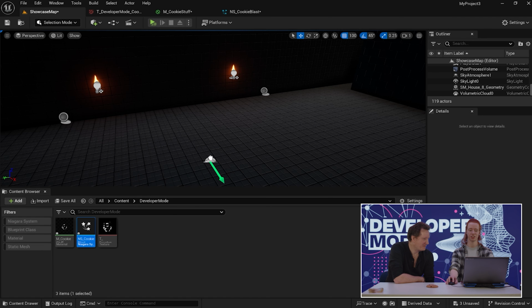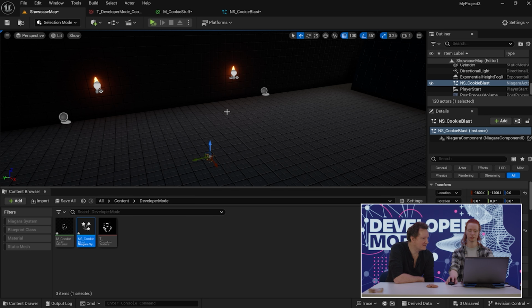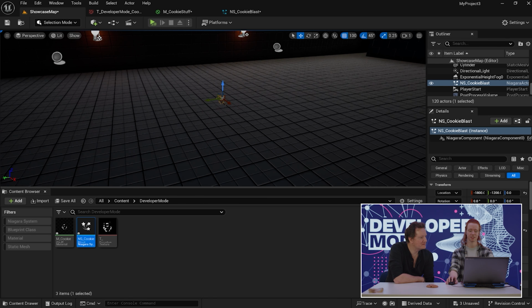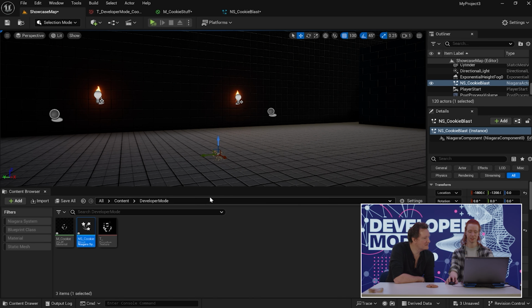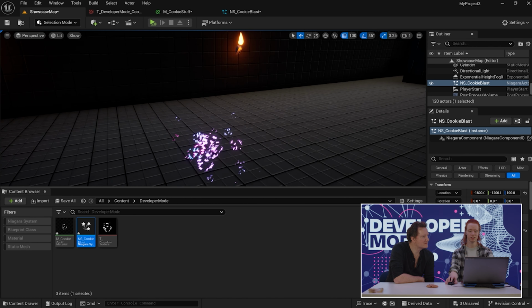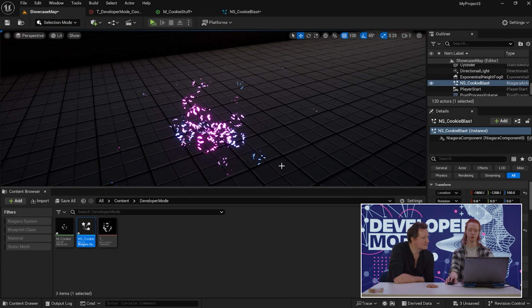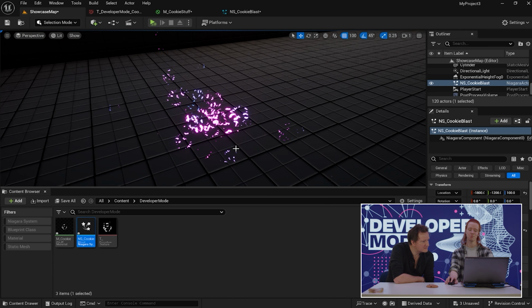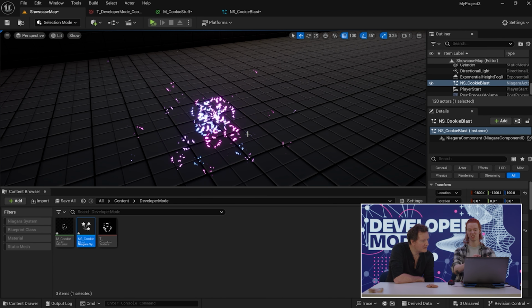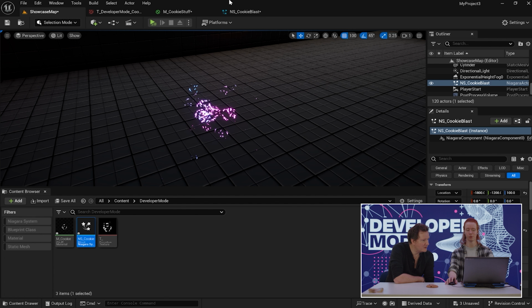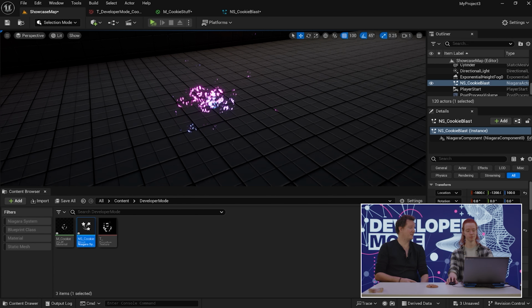What we can also do, one thing we should be doing as we go through this, is dragging our particle system into the world and seeing it. Now, what it's done is it's dragged it underneath the floor. Let's just drag that out of the floor. We can start looking at how this looks in the world. That's already looking like a nice sort of magical, stylized kind of decoration piece. I quite like that. And you'd never have guessed it started from a cookie.